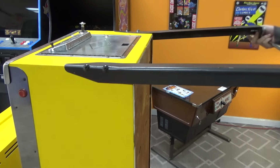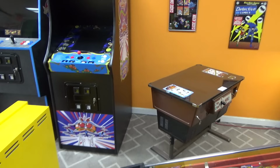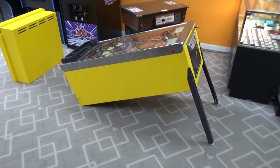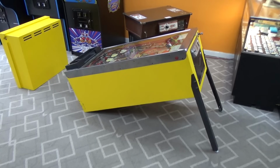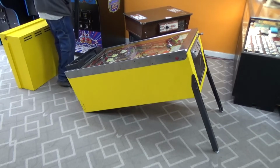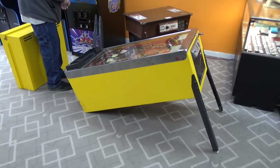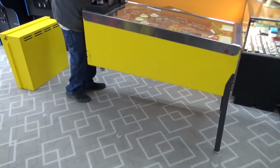Two. Now we're going to lay it down. Like so. I don't know if you can see it anymore. Let's back you up. Make sure you got everything within reach. I think I'll just put those in my pocket. All right, pick it up.